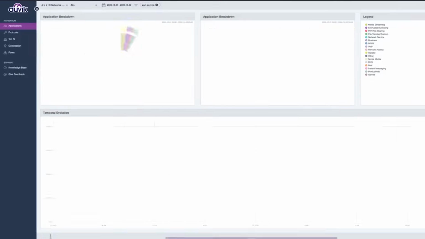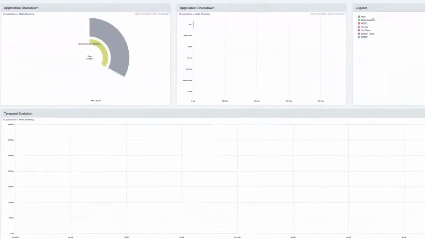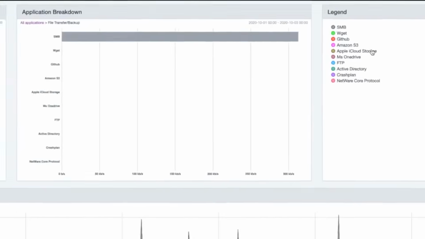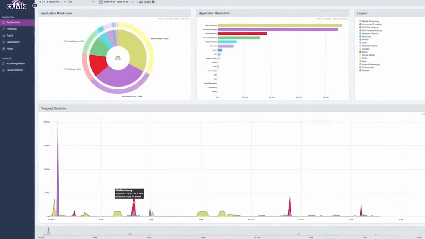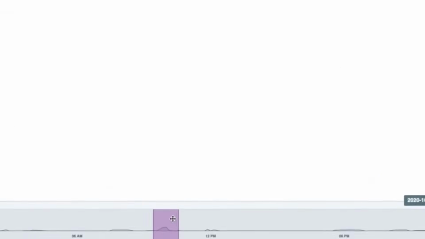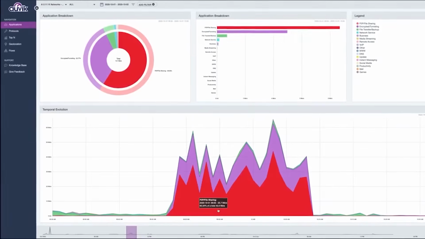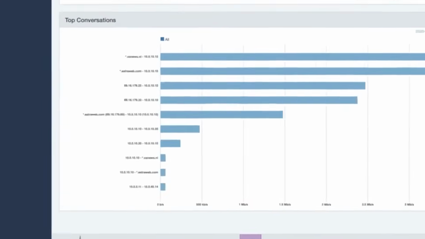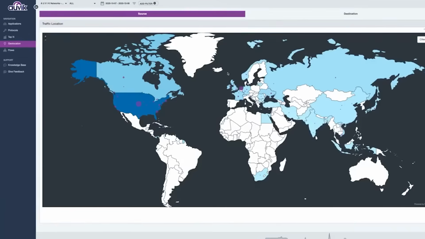Finally, Auvik's multi-site dashboard offers a comprehensive view of all managed networks, allowing quick navigation and management of multiple sites. With Auvik's global alert view and global inventory view, users can manage alerts and search for devices across sites, making it especially useful when managing vulnerabilities across a large network. For those interested in experiencing the full suite of features Auvik offers, they provide a free 14-day trial, making it easy for potential users to evaluate the software's capabilities.